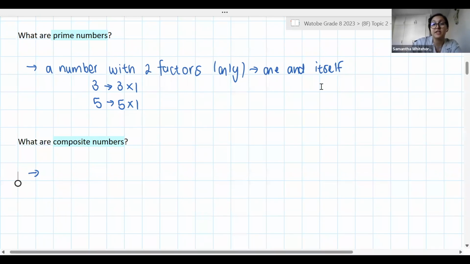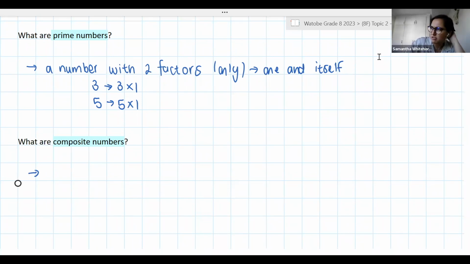Excellent. Okay, that was a very, very detailed definition there. Very nice. And I like that we're using proper mathematical language, in terms of using integers and specific types of numbers that we're working with. So very nicely done. I'm just going to shorten that, because if I try to write that, it will become chaos. A composite number is essentially a number with more factors than just one and itself.